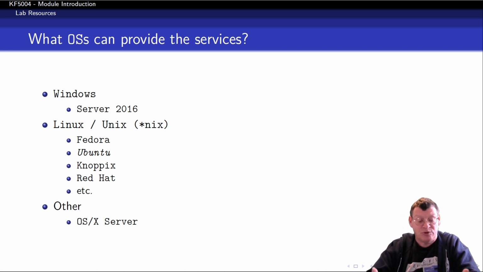So what we've done in this module is we've picked something that's got a lot of popularity and a lot of support in industry. So we're going to use Ubuntu. We're going to use Ubuntu Server and the long-term support version, which we'll come on to. The long-term support version means that based on the version we're currently using, which is 20.04 for this module, there'll be more on that later, we know that there is a 5-year life cycle on that. So that takes us to 2025. So hopefully when you graduate, having done this module, it will still be out there live in the field.